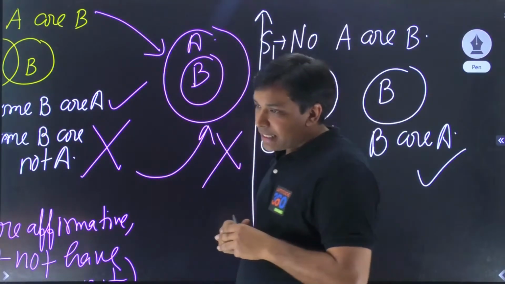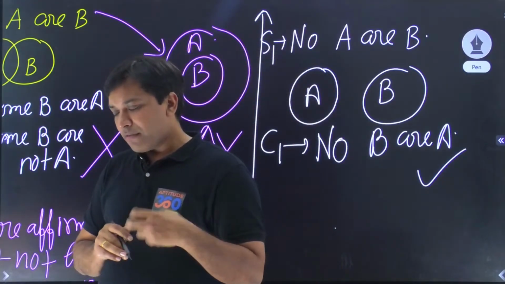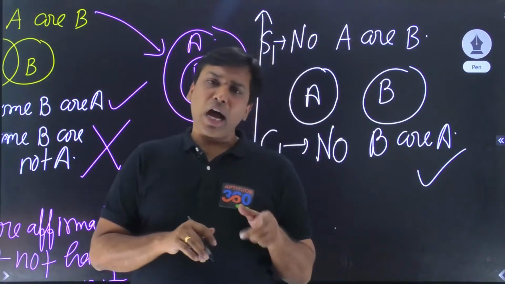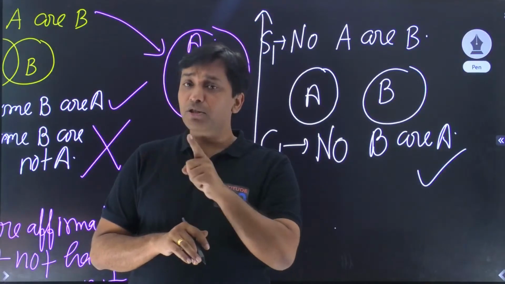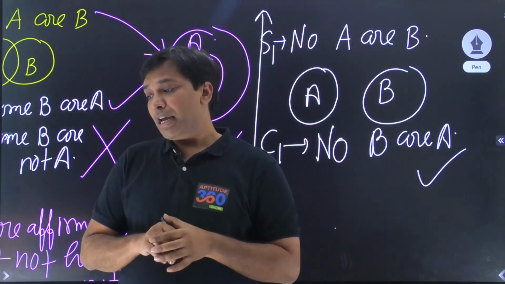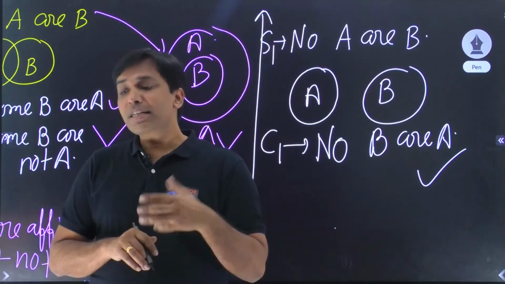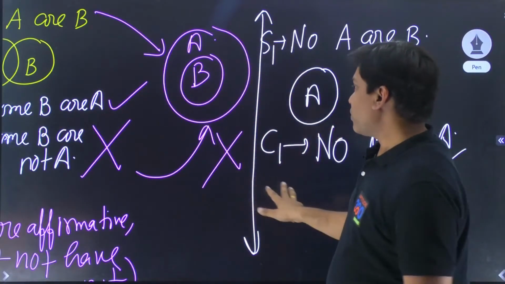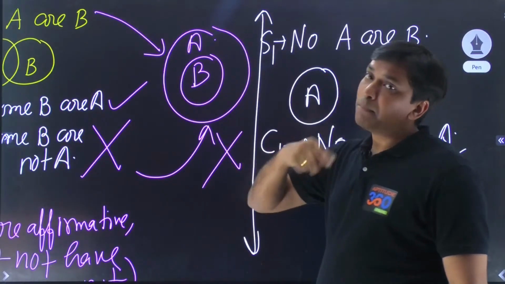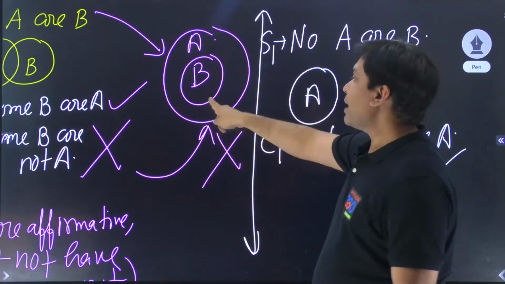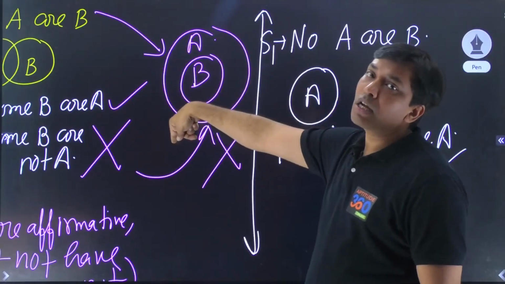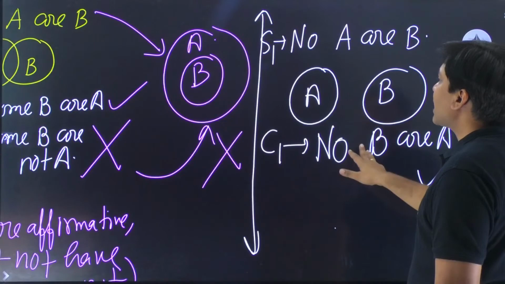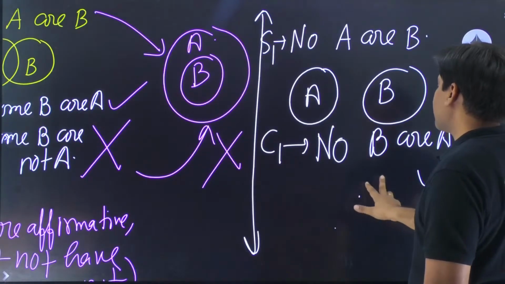So Hani says, sir, in the overlapping case, then how can we say that only some B are A? We cannot say that only some B are A. I say that some B are A. I did not say that only some B are A. So it's a conditional thing. Some B are A is okay in the second one, right? But some B are not A is not true, because I made one diagram where this conclusion does not hold true. Okay. Now, did you understand the third one also, people? Did you understand the third one?